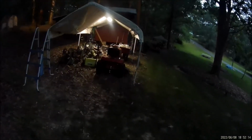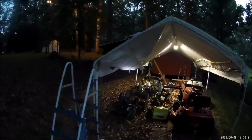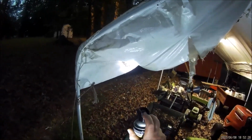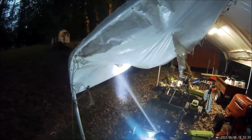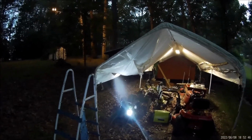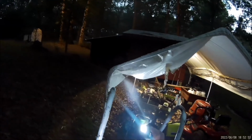Alright, coming back out here. This time we're going to try the Raid Wasp and Hornet. That Spectracide Pro got it wet, but I did not see it kill anything. Oh man, this Raid has got a strong spray. I'm only about 4 or 5 foot away. I'm gonna back up, man. Oh, they're swarming now. It does not have quick knockdown. I figured this stuff would freeze them in midair. That ain't happening. That is not happening.